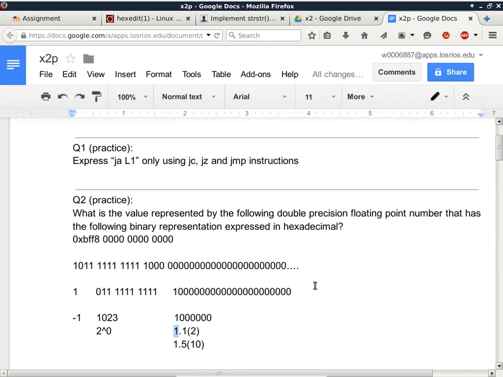Yep, go ahead. It's because the exponent is 1023, this part here is 1023, but because it's offset by 1023, when you have a value of 1023 here, it means you have an exponent of 0. Okay.